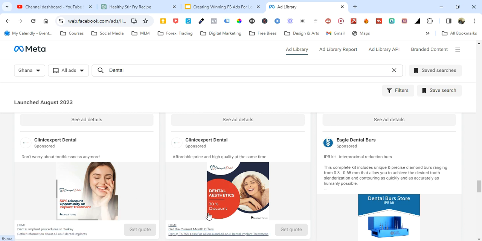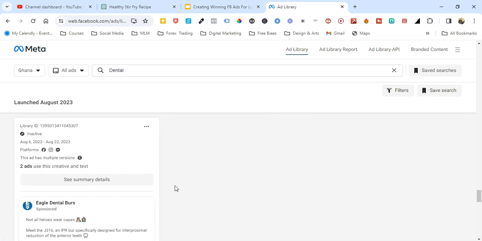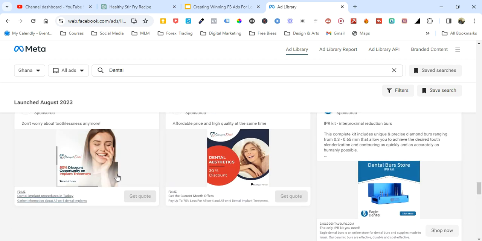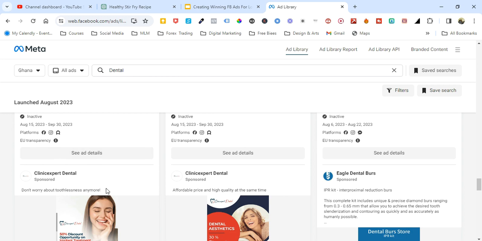Over here you can see a 30% discount, and over here a 50% discount as well. So the more you scroll, the more information you get. And you don't just have to come here and copy exactly what these people are doing. You just come here to get inspiration about what you should also do, what offers are working in your market, so that you have this information about what you should do for your business.